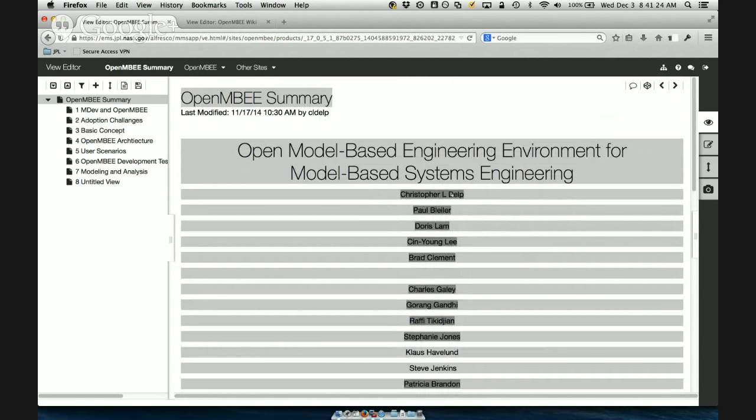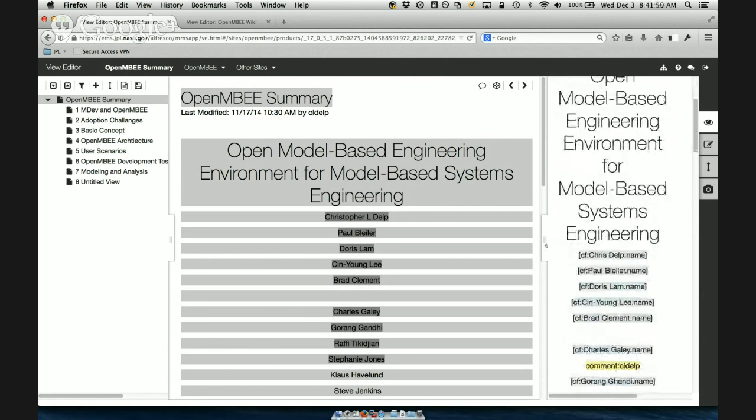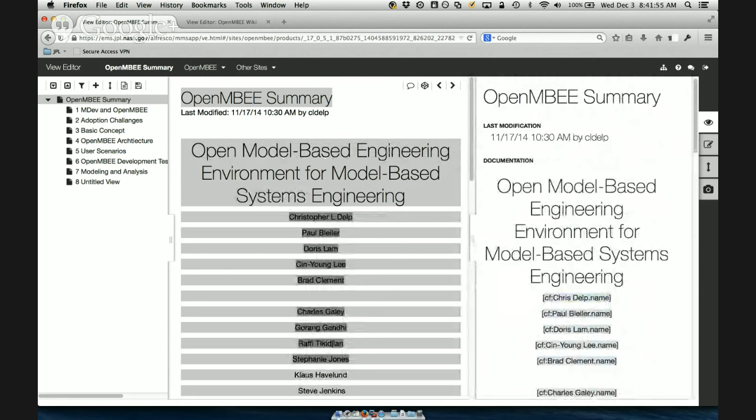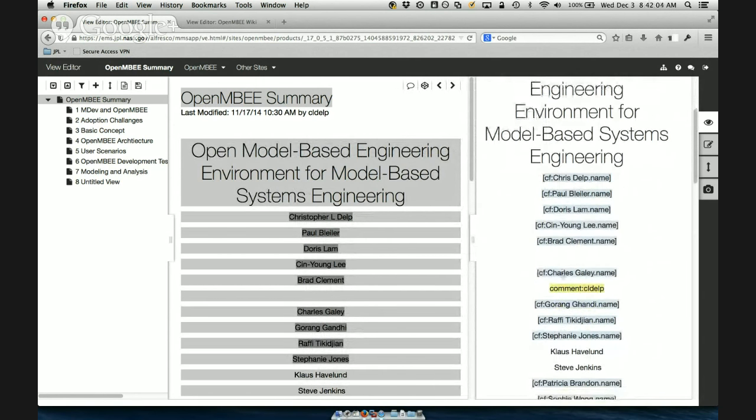This is a technique we call transclusion, or to the layperson, cross-reference. What's actually happening here is the Angular app is retrieving this piece of data from Alfresco and dereferencing it in place using a custom HTML tag, similar to how Polymer works, if you're familiar with that. So you can see over here, this is the metadata view, if you will. It tells me about this view here, my Open MBE summary view, and when it was last modified. And you can see these same cross-reference tags in this view.